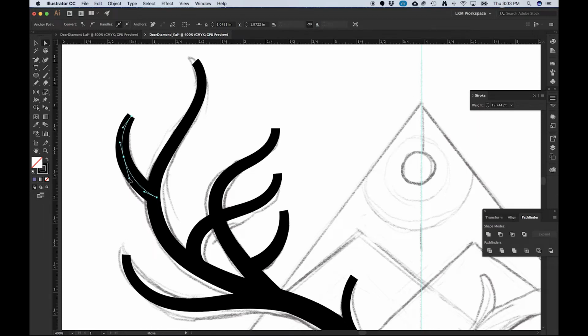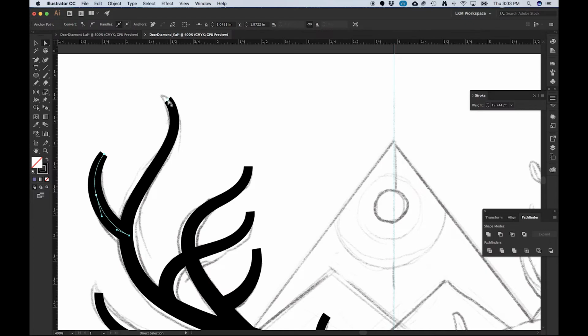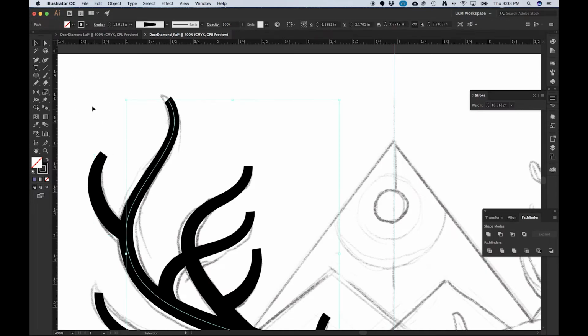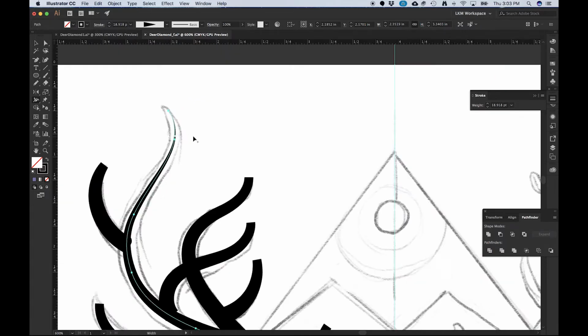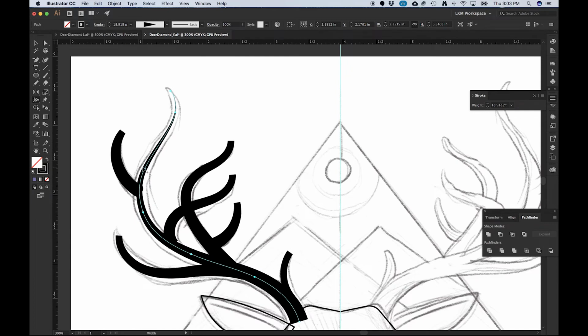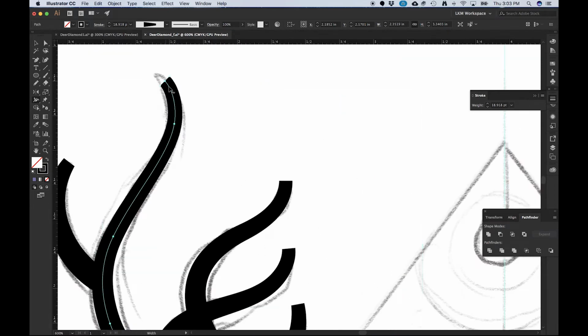Now to make the ends of the antlers a little bit more finished looking, I don't want them to just kind of be capped off at the end like this. Let me show you what I'm going to do. I'm going to use the width tool, bring it to an ultimate point. But what I don't like is that it really thinned out the antler too much. So instead of doing that, what I'm going to do is establish I guess a width node right here, and then bring this to a point.